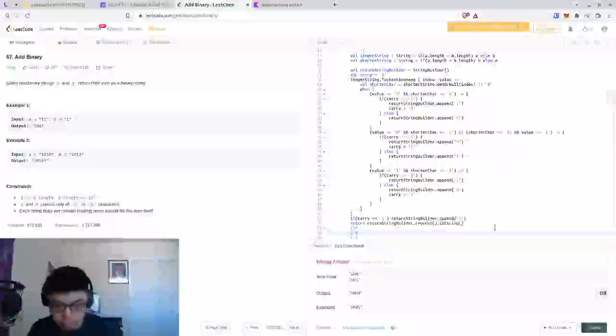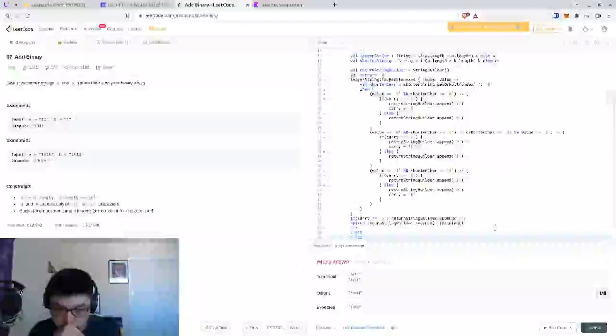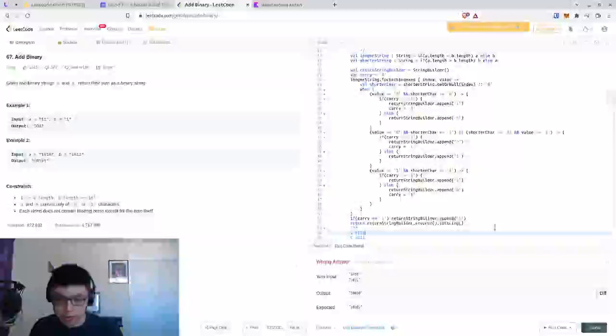Then 0, 0, 1, so 1, 0. Then we have 1, 1 again, so 0 here, then 1 here. Then again, so 0, 1 here. And then we dump the 1 here and 0 there.